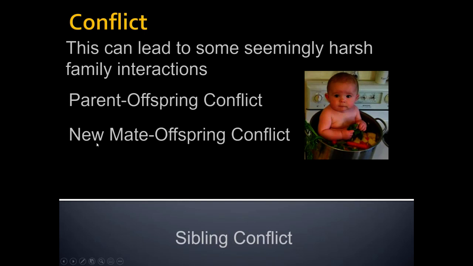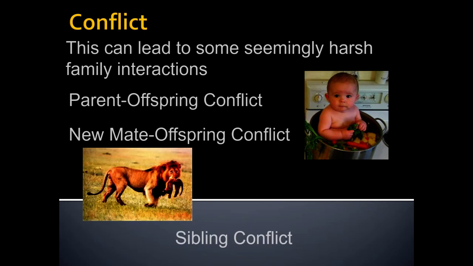Sometimes we get conflict between mates. So the entire storyline of the Lion King is based off of this new mate conflict, and it's based on what really happens in lion tribes. So when a new male comes into a pride and fights off or kills the old male, when a new male comes in, he will often kill the babies of the pride, which seems a very awful, terrible thing to do. And you're like, well, that's going to hurt the fitness of the pride.